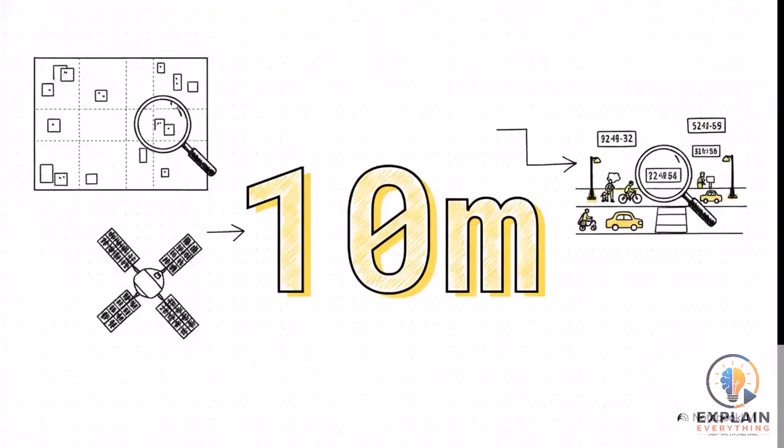Okay, before we get completely carried away with the magic of open source space tech, let's talk about the ultimate catch. And that catch is resolution. The absolute best free optical data you can reliably get, like Sentinel-2, is 10-meter resolution. That means a single pixel on your screen represents a 10 by 10 meters square on the ground. That's roughly the size of a large building. Meanwhile, paid commercial data from providers like Vantor or Airbus offers 30-centimeter resolution, where a single pixel is basically the size of a license plate.